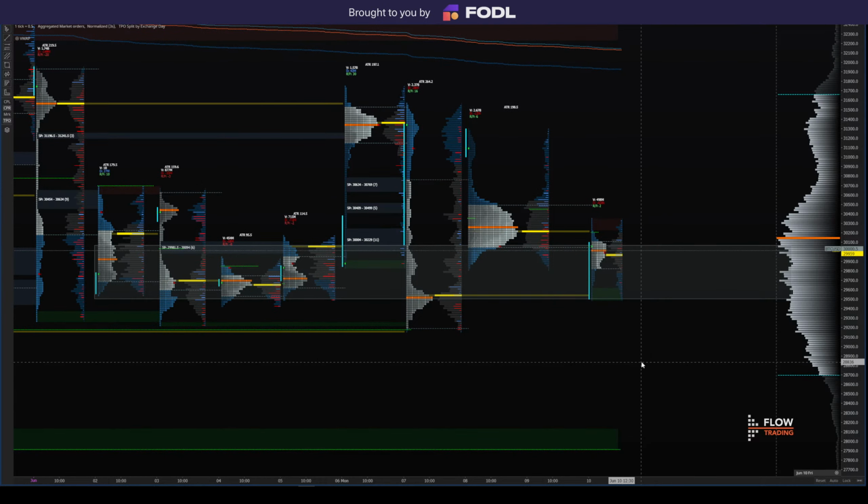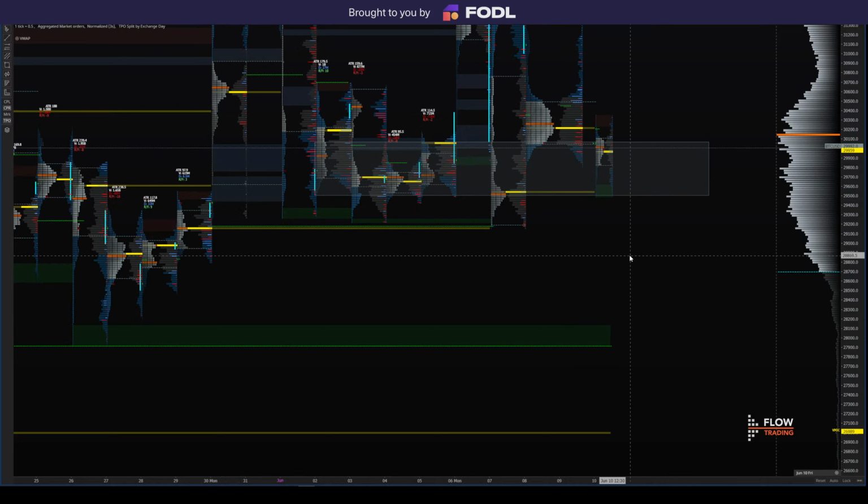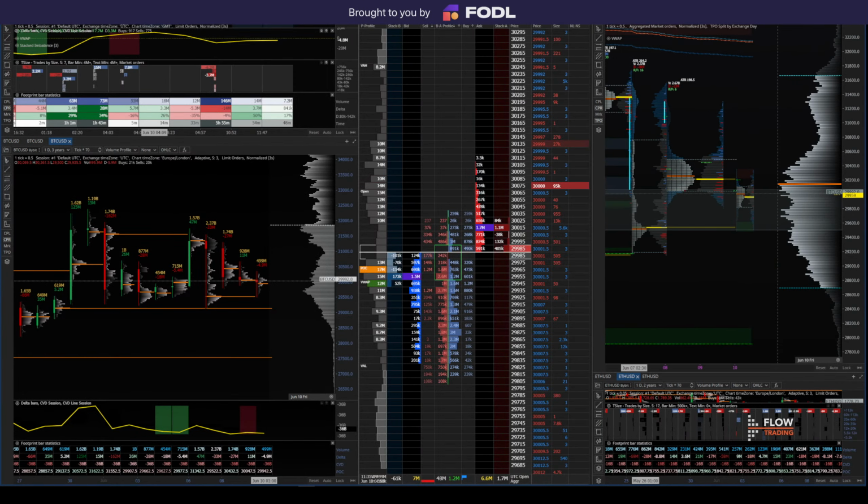32k is still resistance. In terms of support, I'm looking at around 28,500, 28,400, something like that, as a potential level for a bounce, but with enough volatility we could potentially see a wick all the way down to 27,000, 27,500. Either way, at these lows down here, I want to see a very quick wick back to the upside. If we hang around here too much, then I think that we're going to go much lower. So that's basically the long and the short of it. Nothing really much more to say.